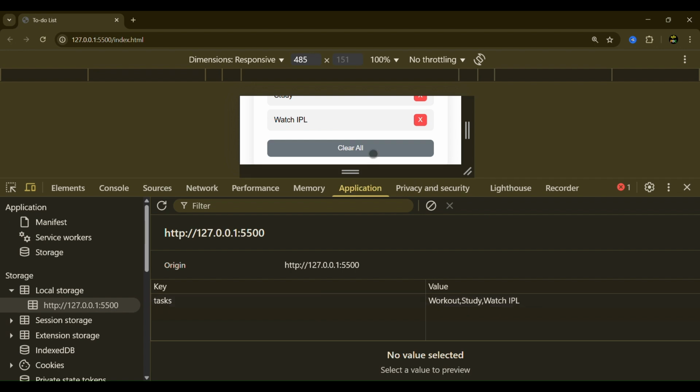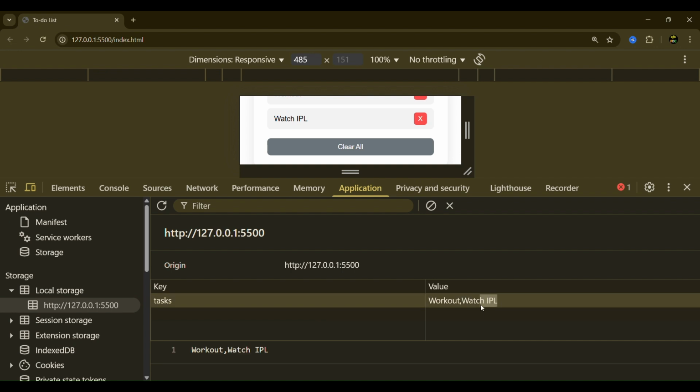You can clearly see that a tasks list is created where each task is saved separated by a comma. We can delete tasks separately or all at once.